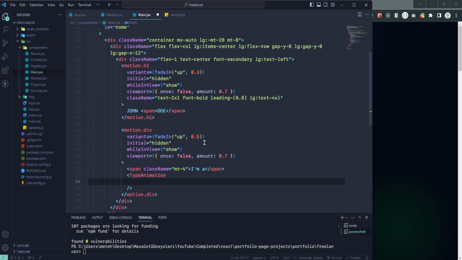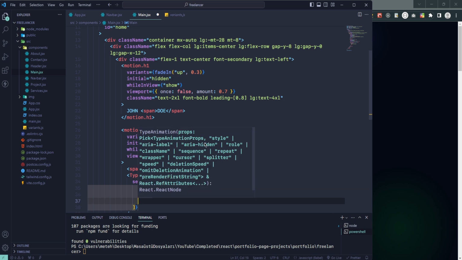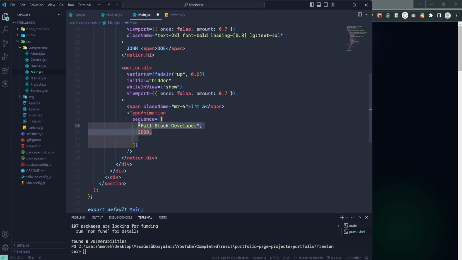Okay. And I create a sequence. I create an array. And firstly, full stack developers and duration 2000. And I copy that.